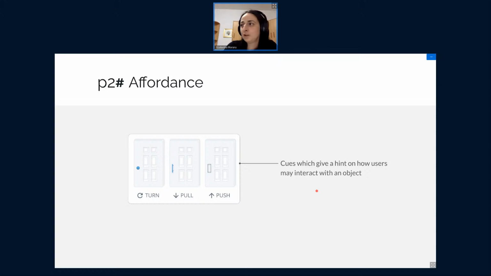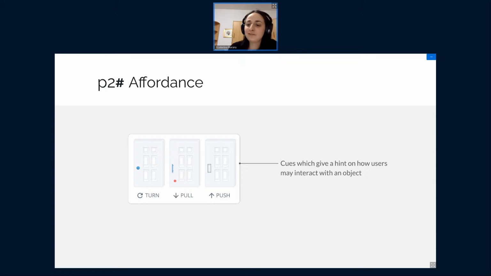When you see a door with a vertical handle that you can grab, you understand that you need to pull it, and if it's flat, you know that you need to push it. The problem is when the affordance the door is giving you doesn't match the behavior that door has, and that's when you bang your head on the door.